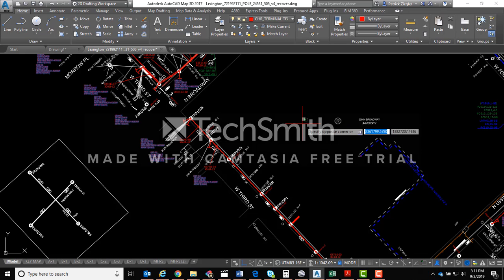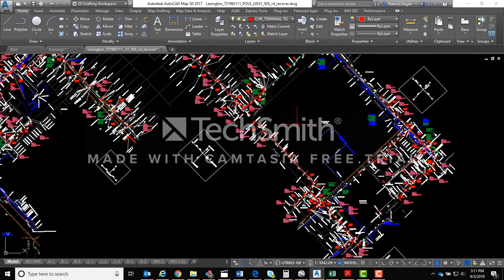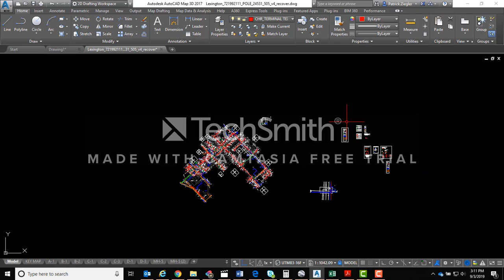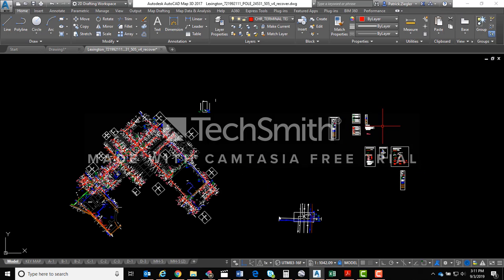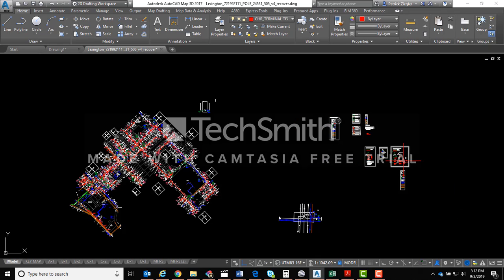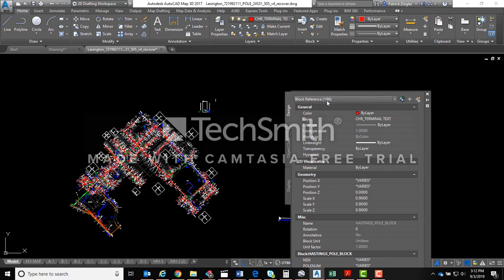Now some of those are going to be in our blocks palette. So if you have any palette information, hold your shift key down, hold your left mouse button down, and just drag, that will unselect anything that was selected in there. So you can see now our count has changed to 196.